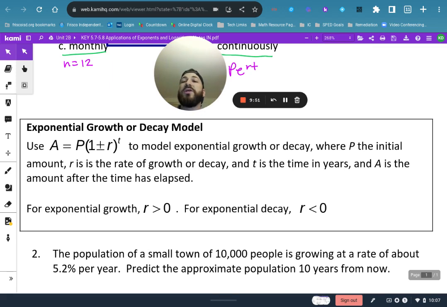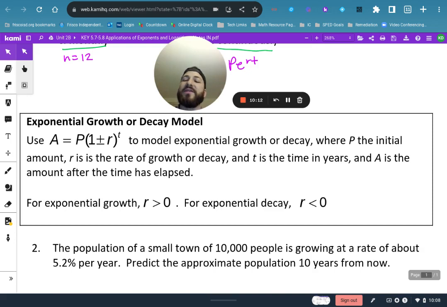So adding a little extra step in these exponential growth and decay problems, you also have to determine if the situation is growth or it is decay. And so we have some buzzwords, growth. We have increasing, growing, getting bigger, increasing in value. Any of those things would be growth. Decay: decreasing, devaluing, depreciating, falling apart, going down, any of those things that will tell you that there's some sort of decay occurring in the problem.